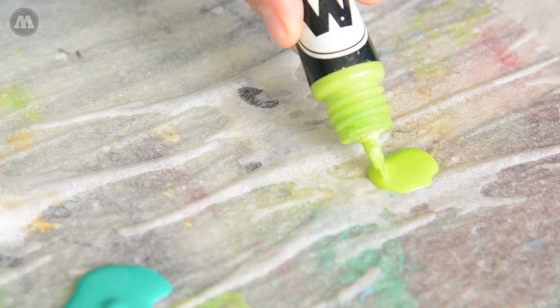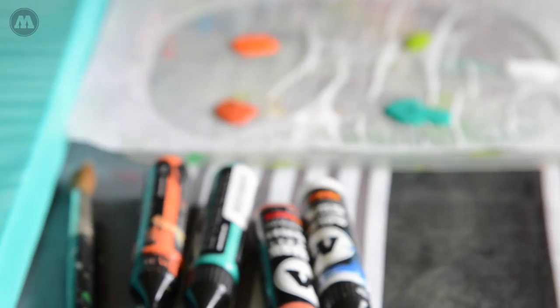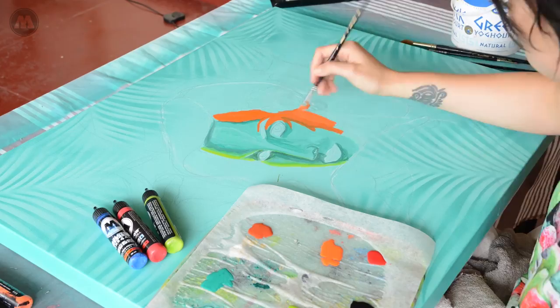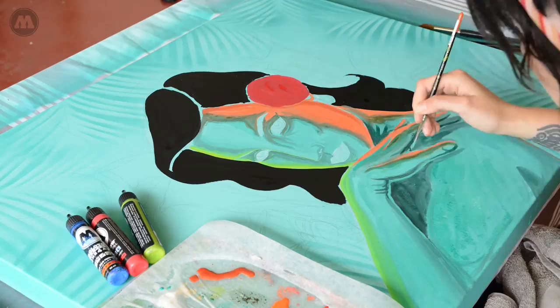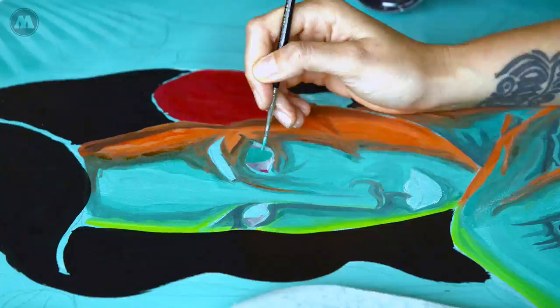So I'm just squirting the inks out onto my homemade wet palette, and all that is is just a sheet of baking paper on a plastic lid with a little bit of water underneath. My main subject is a woman with some crazy three-color lighting effects. So I'll start off with the turquoise first and lay down a base of that, then add in the green and orange shades, working really quickly so I can blend the colors before they dry. I'm gradually deepening the shadows as I go so I can start giving the piece some definition and depth.